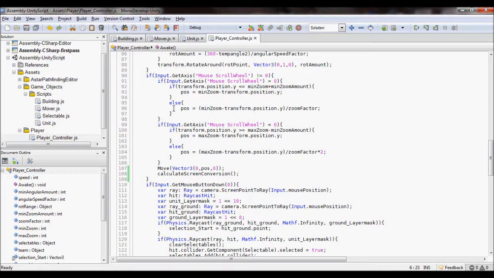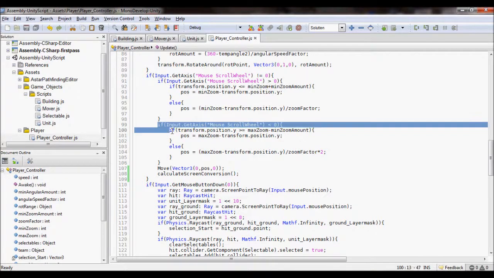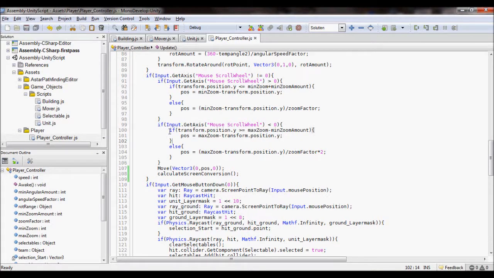And then I just check if you're zooming out. I do the same exact thing, just the opposite way. If it's greater than the max zoom minus the minimum zoom amount, then just do the same thing, get the difference between the two. Otherwise, I add this times 2 here as you're going up, because if you want to go up, you just want to reach the top. You don't really want to go slowly. When you're zooming in, you're fine if you're going a little slow. I don't know, that's just kind of my own preference.